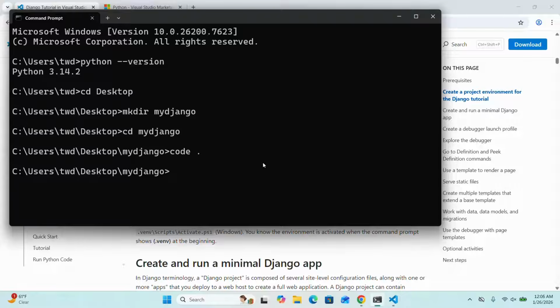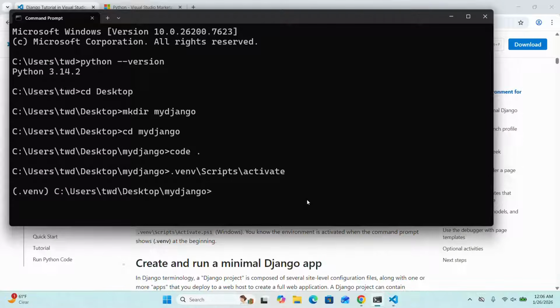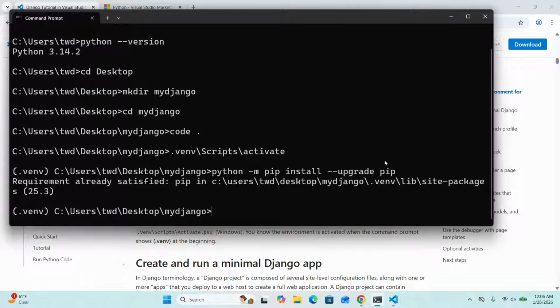and activate the virtual environment in command prompt using this command, dot venv script and then activate. Okay, now paste the command here, hit enter.